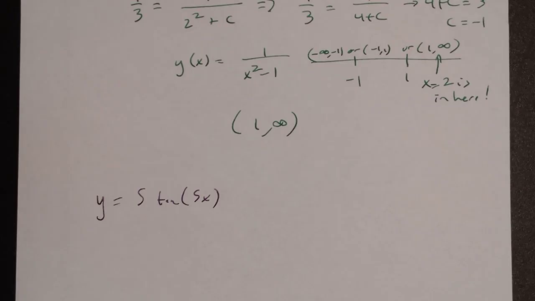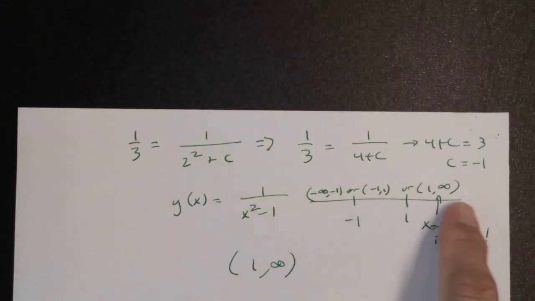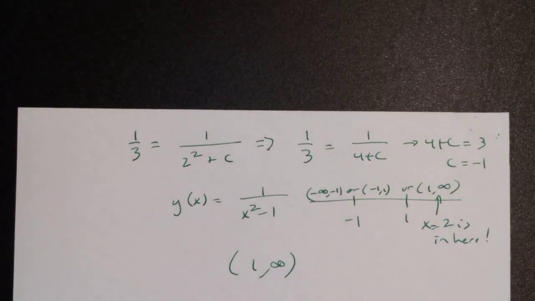I multiply by 5 inside a function. What does it do to the graph? It squeezes them, so they get smaller by a factor of 5. I now know where the asymptotes are. Those are the places where it's undefined, which means it's defined in all of the other places. We'll be able to make a list.